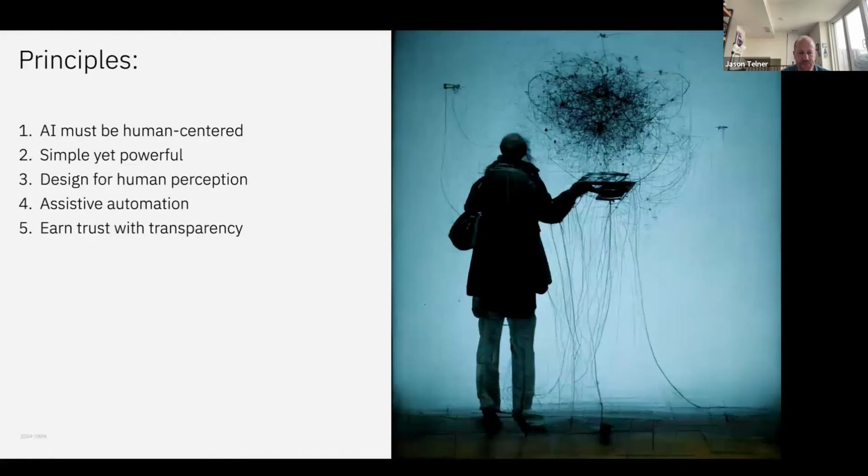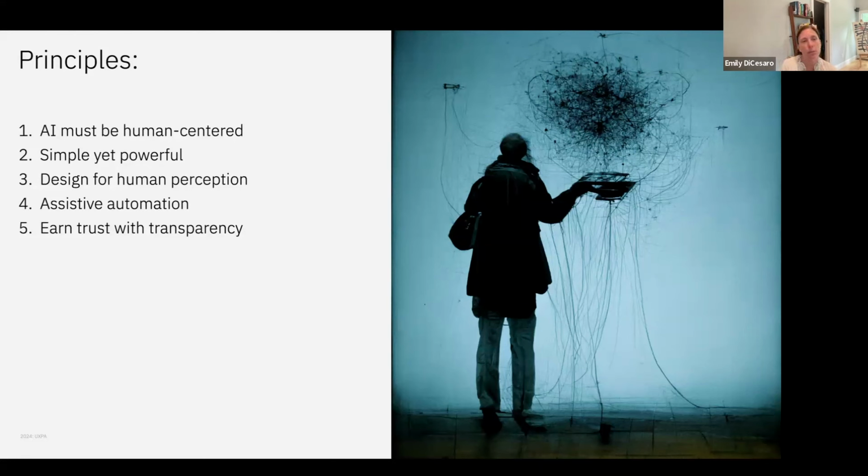Next slide. I'm going to take you through the principles. Like Jason and Don were saying, we've designed this set of principles and practices to address the impact of the addition of AI on defined user experiences and what new considerations designers need to take into consideration. The first one is AI must be human-centered. Basically, we need to make sure that the AI works well for humans, and it's important to consider a few things.